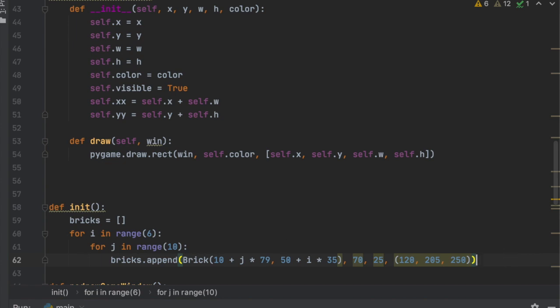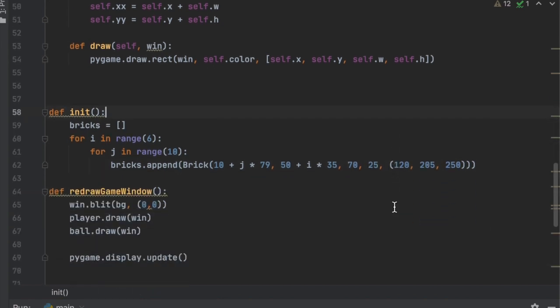And yeah. Then we just need to get rid of that parentheses and throw it at the very end. So that should create all the bricks.